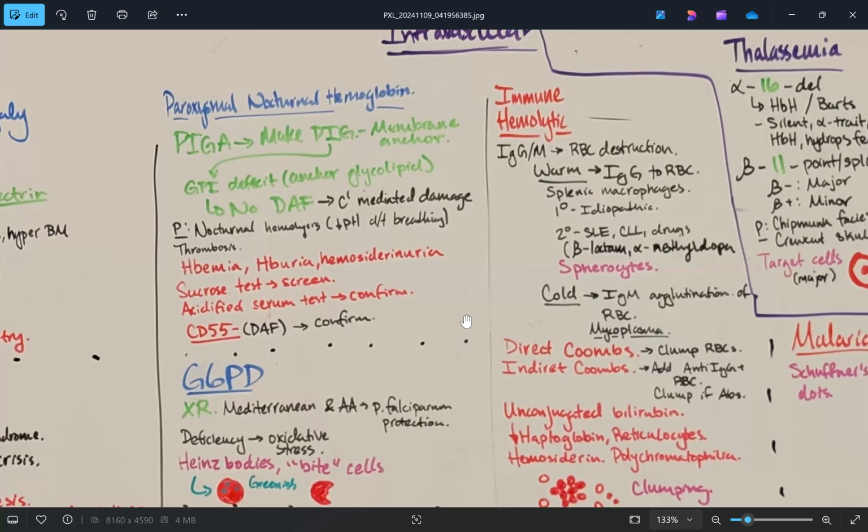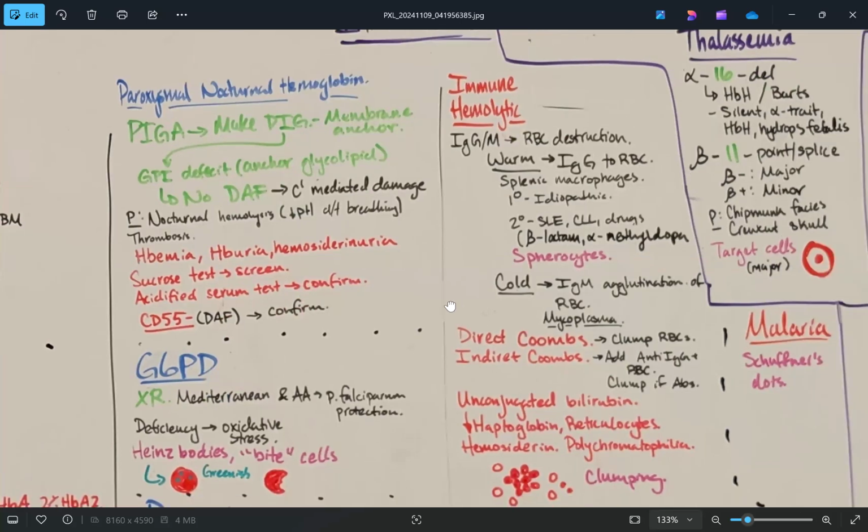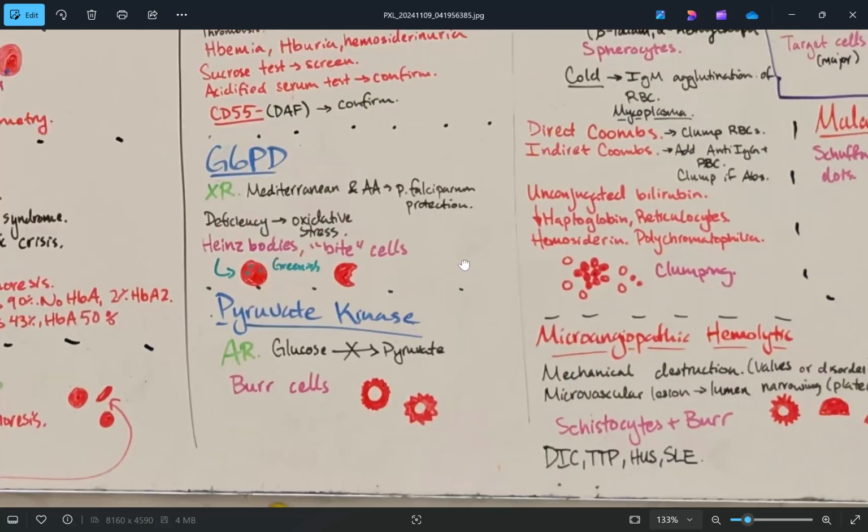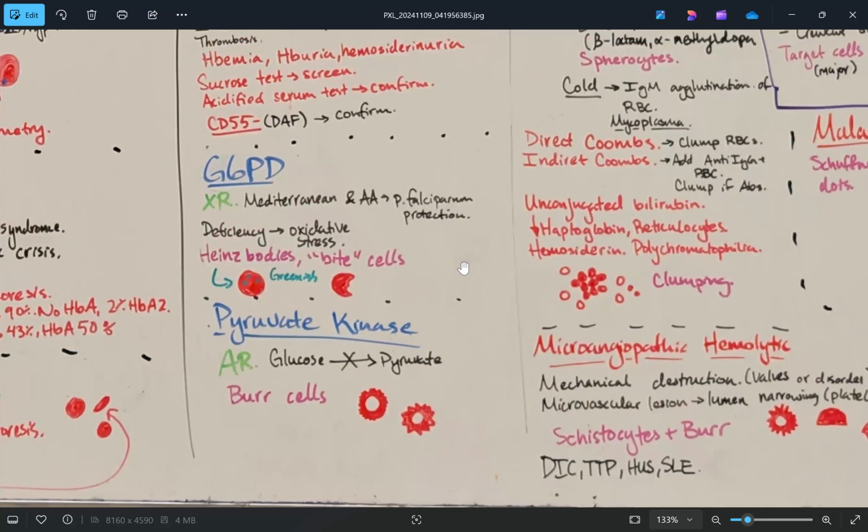Next deficiency is going to be pyruvate kinase deficiency. Generally it turns glucose into pyruvate, which you can use for a lot of different things, such as your Krebs cycle. So what you're going to basically have is a failure to maintain your shape, I believe, and so that's where you're going to get your burr cells on your histology, where it looks like a blood cell with kind of like spikes going all around it.